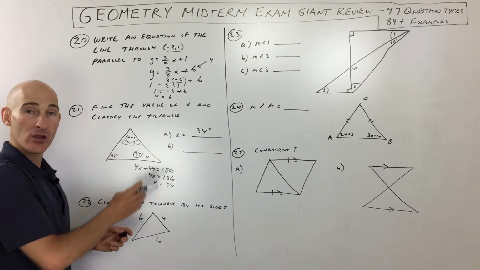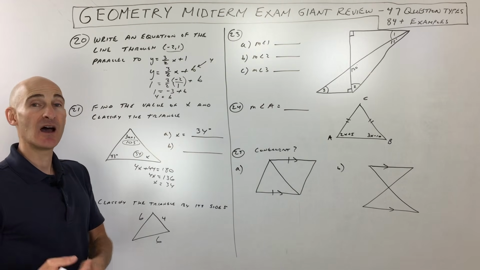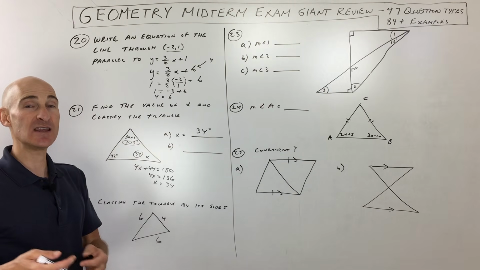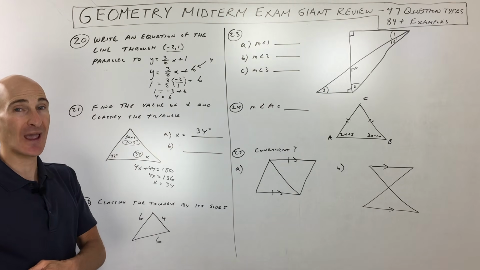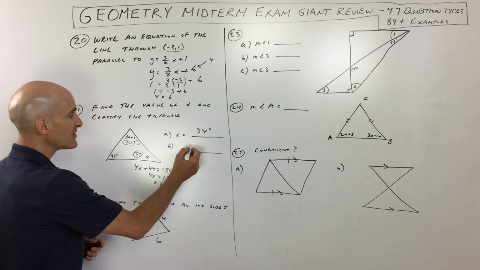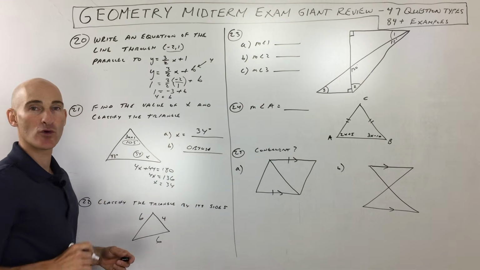If they were all less than 90, it would be an acute triangle. If two of the angles are the same, it would be an isosceles triangle. If they were all the same angle, like all 60 degrees, then it would be an equilateral triangle or an equiangular triangle. You can use either because they're both. But in this case, we're going to say it's an obtuse triangle, because one of the angles is more than 90.